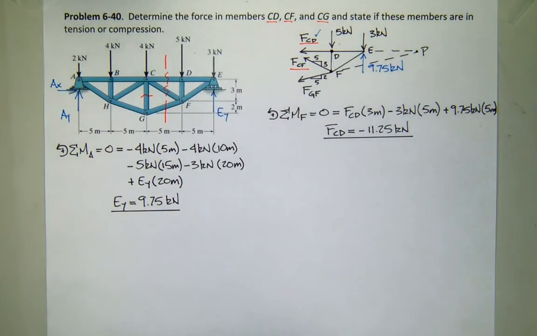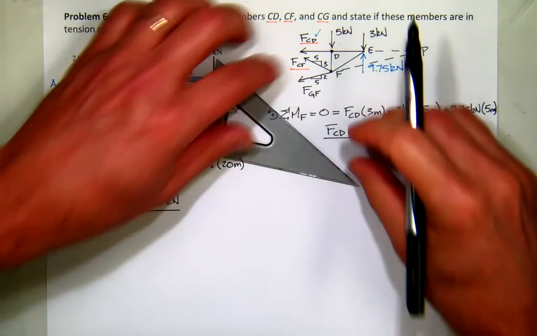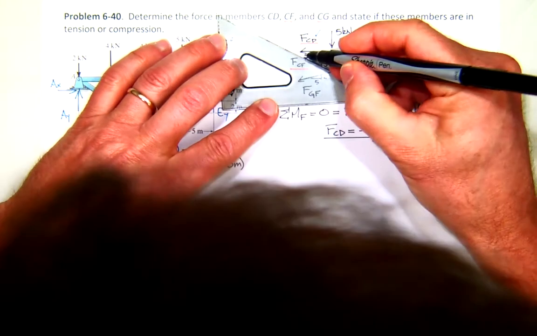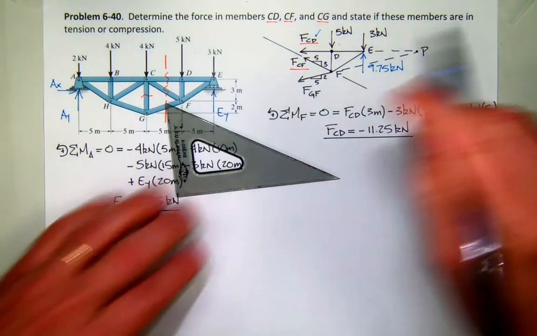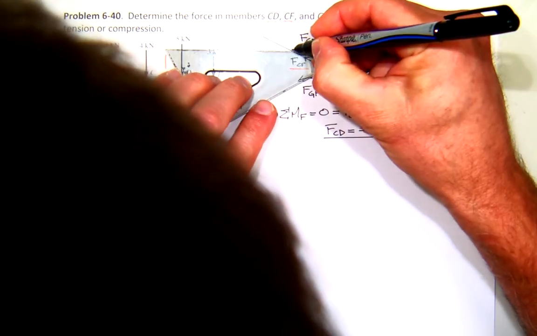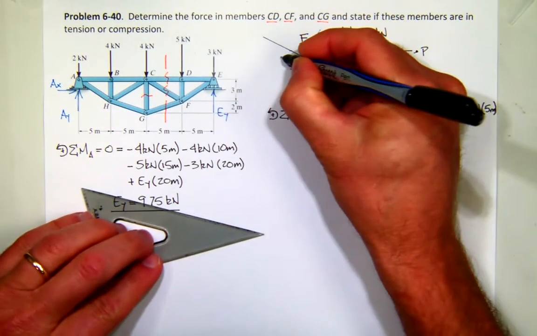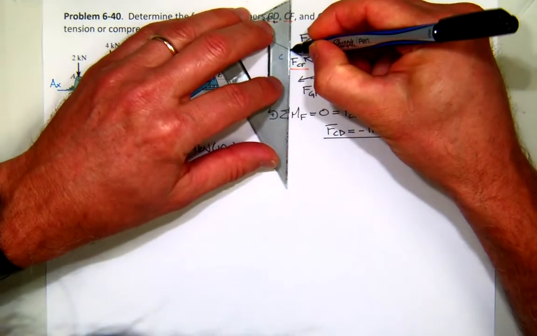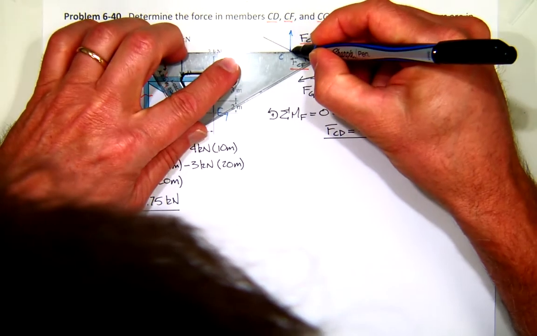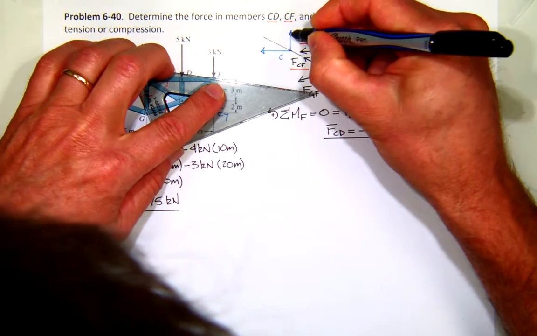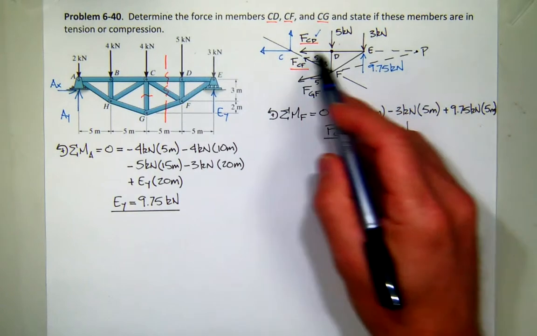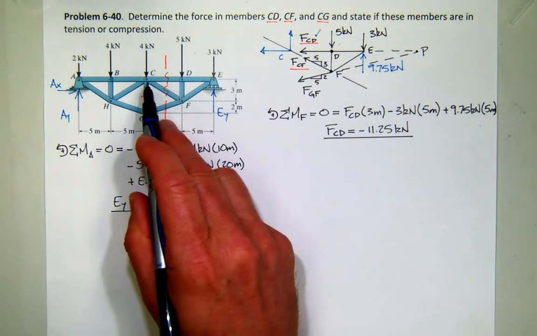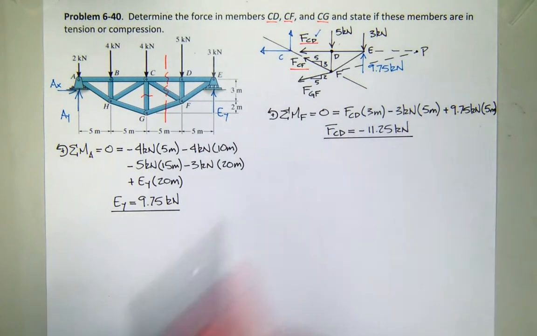But how do you find the perpendicular distance between? Well, I'm glad you asked that, because the next step would be to allow this force to slide up on its line of action, and I'll let it slide up to this point, which is actually point C, and then I'll look at its Y component and its X component. Now, which of those components would create moment about P? Just the Y component. And then the distance would be easy. It would just be the distance from C to this point P.